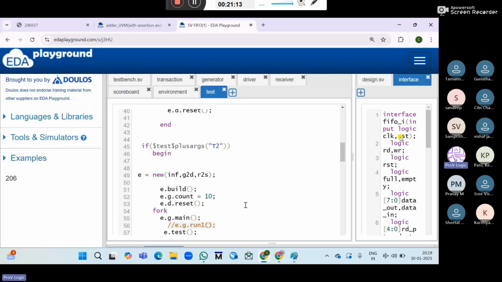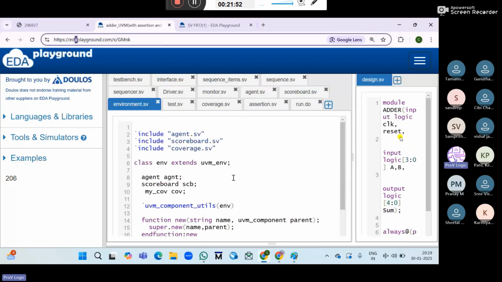Whenever we are writing some debugging logs, for enabling or disabling them we use the test plus argument. So how can we avoid this if we use the overriding concept, without writing this?